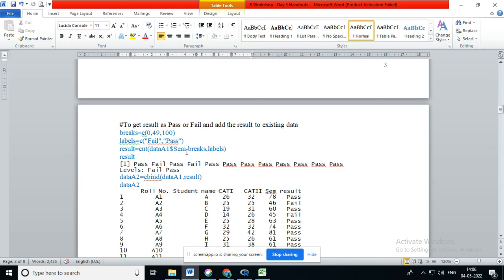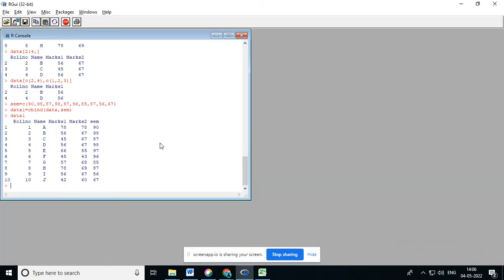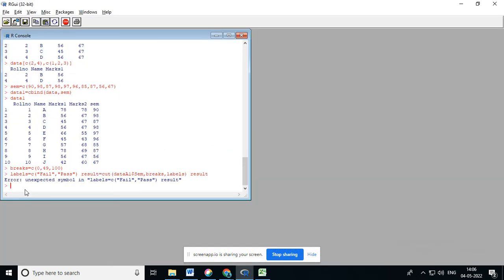In that, you take the sem marks and apply the breaks and labels. See here, I'm going to apply the same thing, from data1 to the sem.